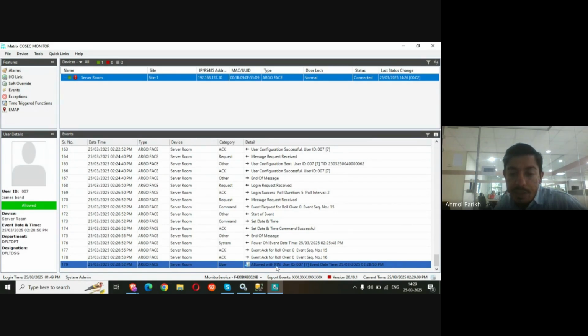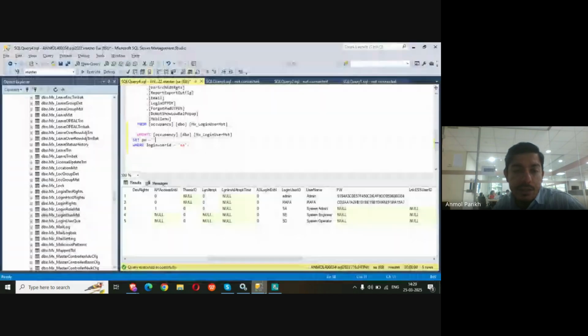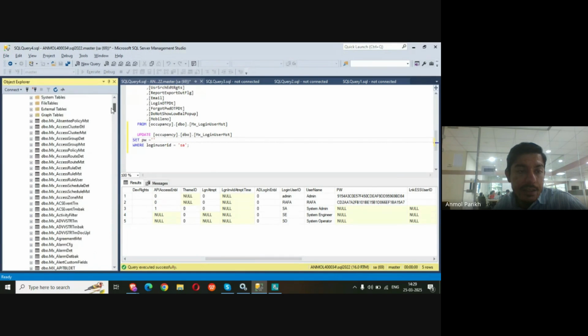That allowed with pin user ID 007. So now this monitor will push this event to the backend, to the database. As you know, there are many tables over here, and each and every table is responsible for storing the events.